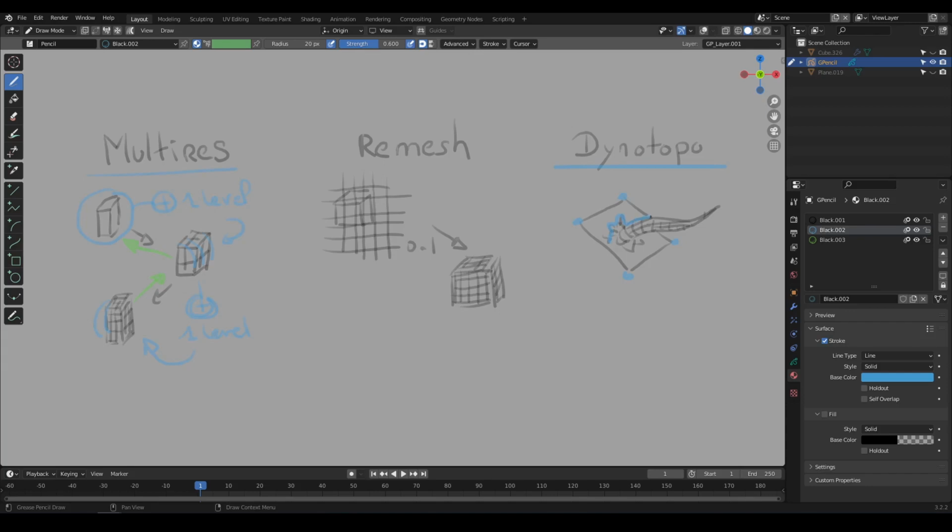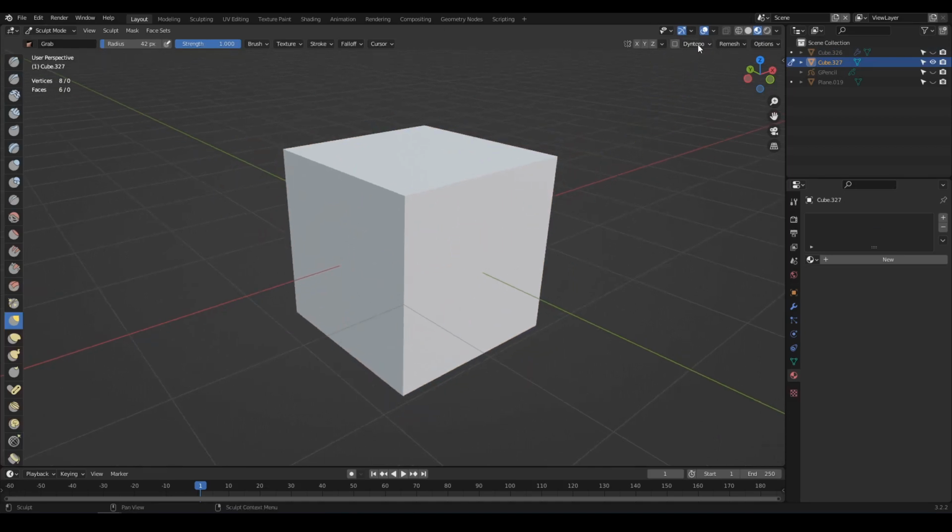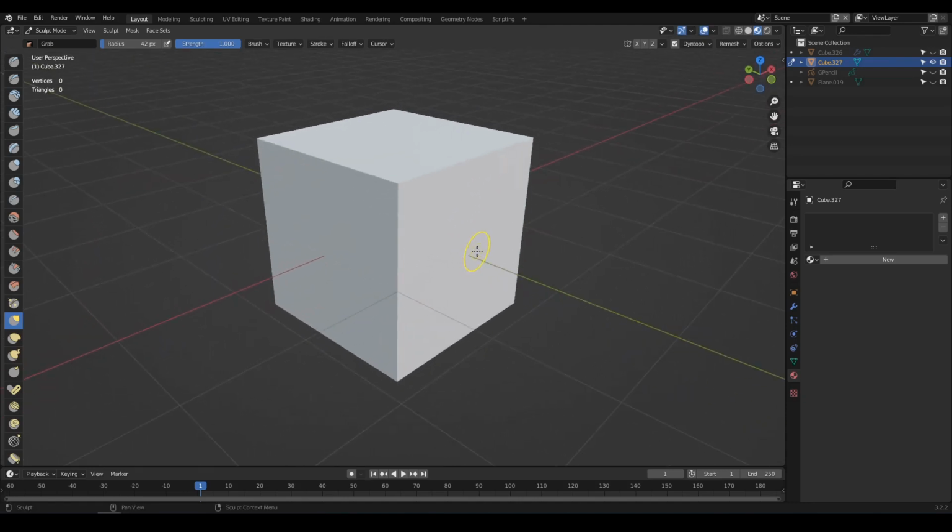Okay? So now I'm gonna show you, okay, how it is looking like. If I start again with the cube, and I activate here Dyntopo, okay, I will have a message that just says this is a destructive process because it will add geometry on the fly.